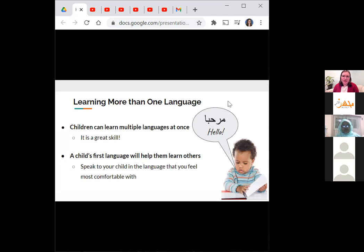In the past, there's sometimes been miscommunication about what learning more than one language can do to a child and what a child can handle. But the research is very clear that children do really well when they learn more than one language — it's not too confusing for them. If a child raised with one language then moves to another country and has to learn a new language, their first language will actually help them succeed in learning the second.